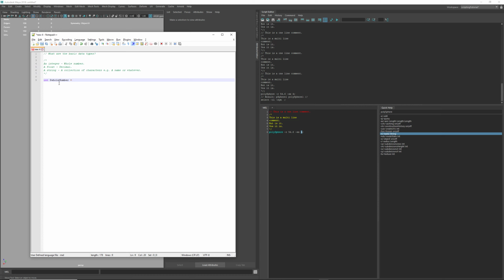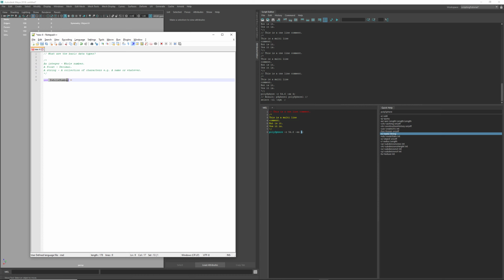So what I'm telling Maya is I have this variable, which is an integer, because I've told it I'm starting with an integer. Anything that comes after this is going to be an integer, right? So anything that comes after this $, I'm naming a new variable.